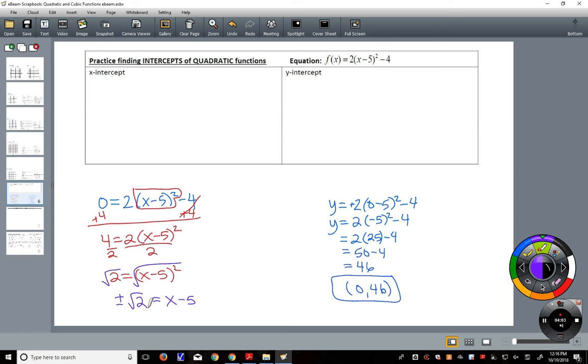All right, and so the last thing we have to do to get x alone is add 5. When you take your exam on this, our expectation will be no calculator with this. So I wouldn't expect you to calculate the square root of 2. I would just expect you to grow comfortable enough to leave it as the square root of 2 and be able to recognize that. So we actually have 2 x-intercepts, 5 plus rad 2, 0, and 5 minus rad 2, 0. You can write them as 2 separate intercepts, or you could write them as 1 point with both the plus or the minus. I understand that means 2 things as long as you understand that that means 2 things. Okay?